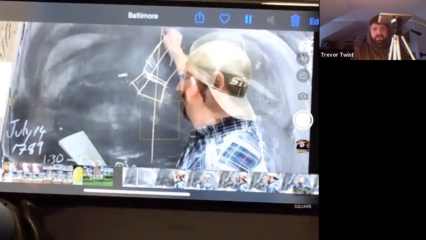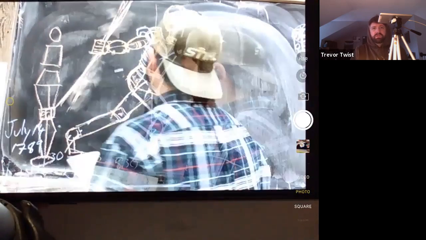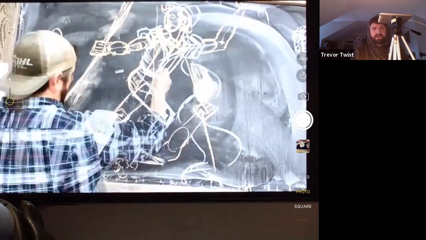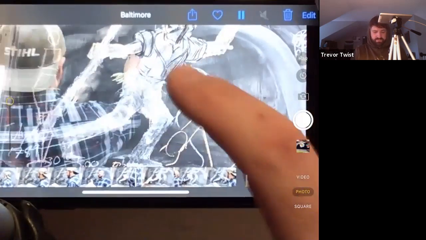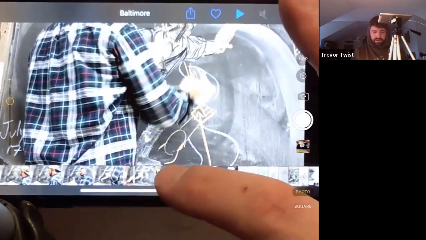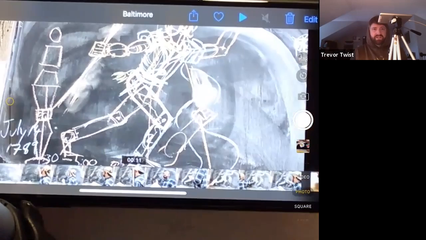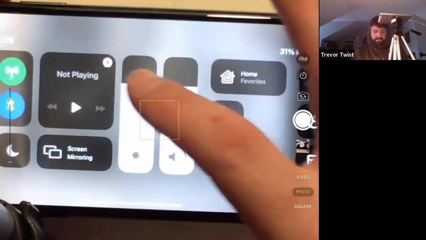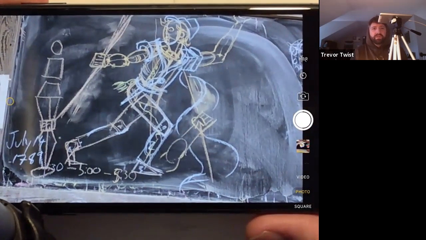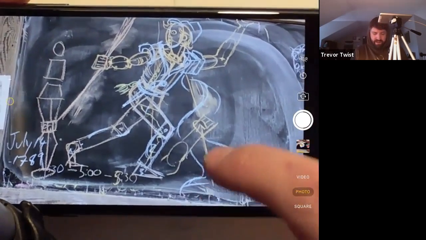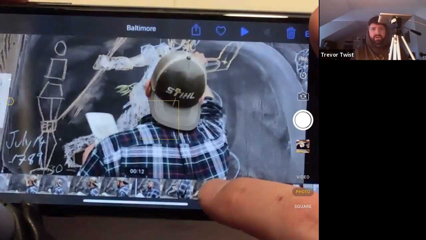Okay, so I start with the center line, and then I'm building the structure of the whole figure. And then the point that I want to show is that I smudge it all out. See the white portion? Pause it. So at this stage I had all the construction, and these are all the two-dimensional shapes and all the rhythms and all the masses and all that stuff. Love that. And then I went a little bit further and I just covered it all up with white.